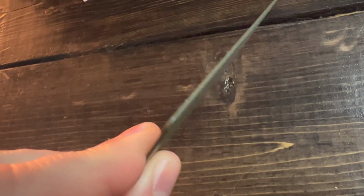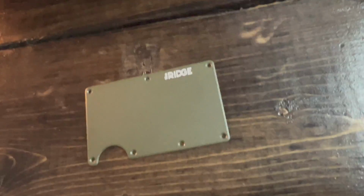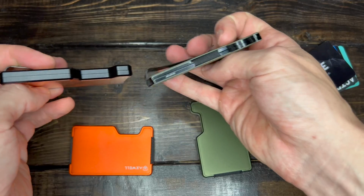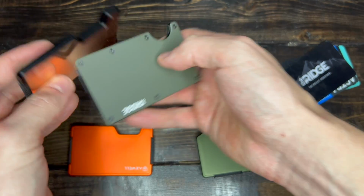So just be aware you can have that split plastic look on the Ridge wallet, and on the Axwell, both the copper and aluminum variants, it's all metal throughout both sides of the wallet.